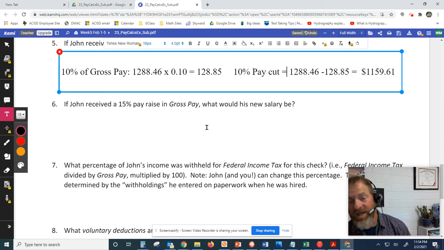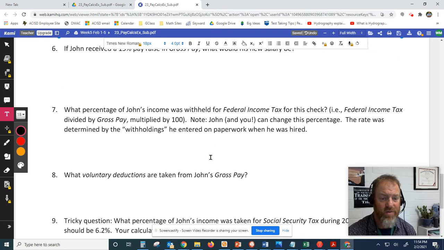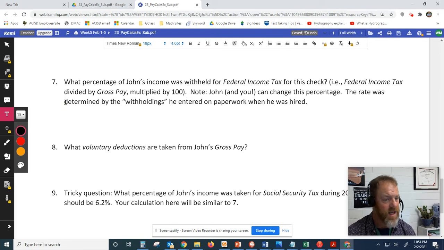This is an exercise to use what you learned the other day, practice, look things up if you're not sure. I'm not going to do the whole thing, but I want to show you one more. A percentage of John's income was withheld for federal income tax for this check. What percentage? It tells you how to do this, and there's two of them on here. You're going to divide federal income tax by gross pay and multiply that figure by 100. And just note for yourself, you can change this percentage.